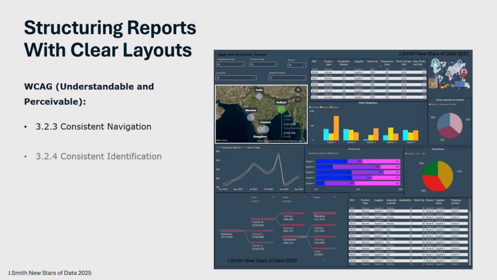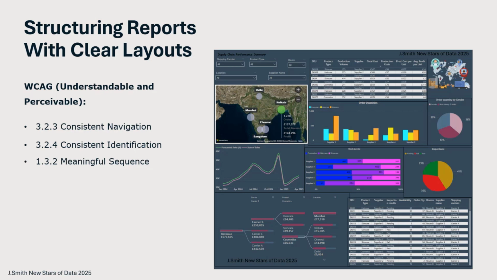There is also the criterion 3.2.4 on consistent identification. So components that have the same functionality within a set of pages or a set of visualizations must be identified consistently. This avoids confusion and helps our users to quickly locate and use components.